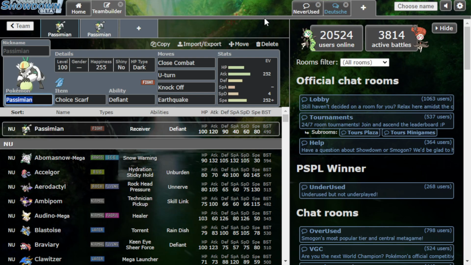Okay, so Scarf Passimian, why is it so good? Because role compression is always king. And SM Inu is a bit dominated by balance builds and bulky offense. So, what do these two teams desire? Well, Balance loves role compression because it gives you a bit more leeway and leverage with your other slots.